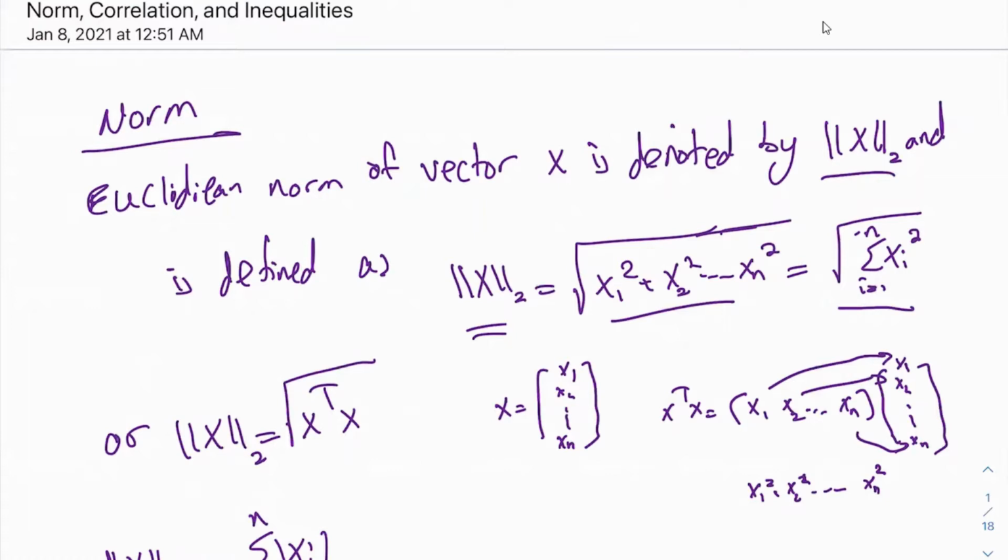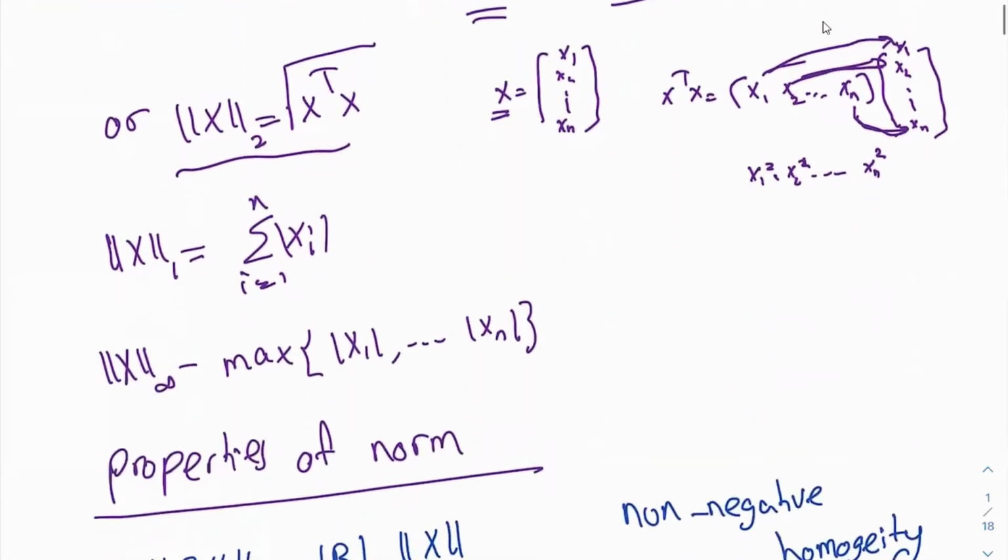So when you define vector x like this, as we explained, we usually define it as a column vector. So x transpose x is another very nice definition. Your x transpose is going to be a row vector, x1, x2, all the way to xn, and x is a column vector. When you multiply them, this component is multiplied by this one, xn multiplied by xn, and then you add them all. So you get the sum of xi squared. Okay, good.